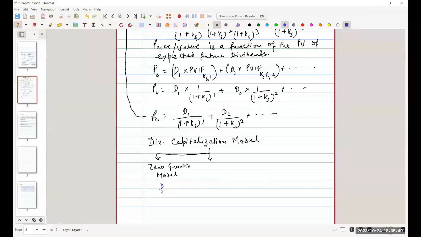So what is this series going to become in time value of money terms? How do you see this series? It's a series of D dollars, D dollars, D dollars continued over a period of time. It becomes an annuity which goes on forever, and any annuity which goes on forever is known as a perpetuity. And if you have to find the present worth of a perpetuity, what do you do? You simply divide it by the discount rate, which in this chapter your textbook calls KS.